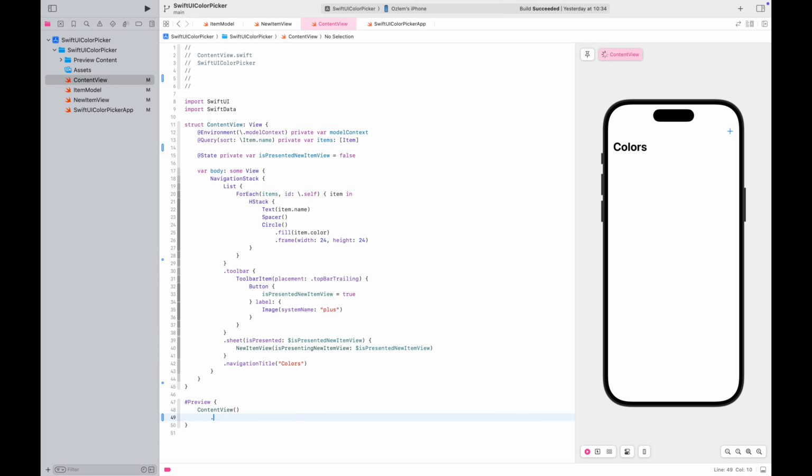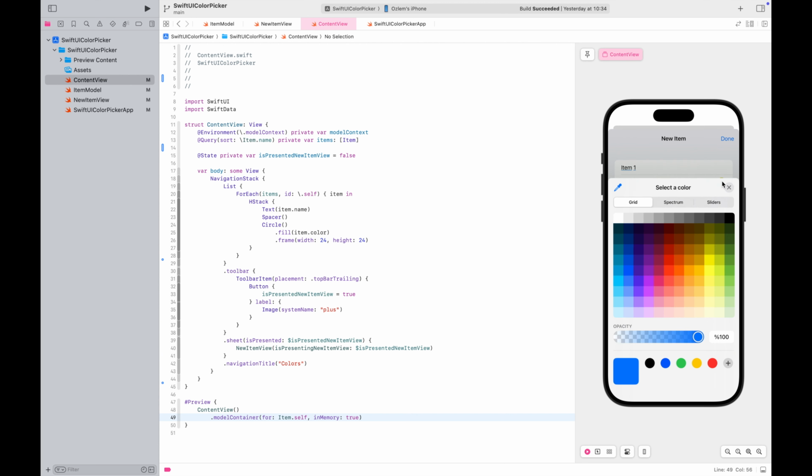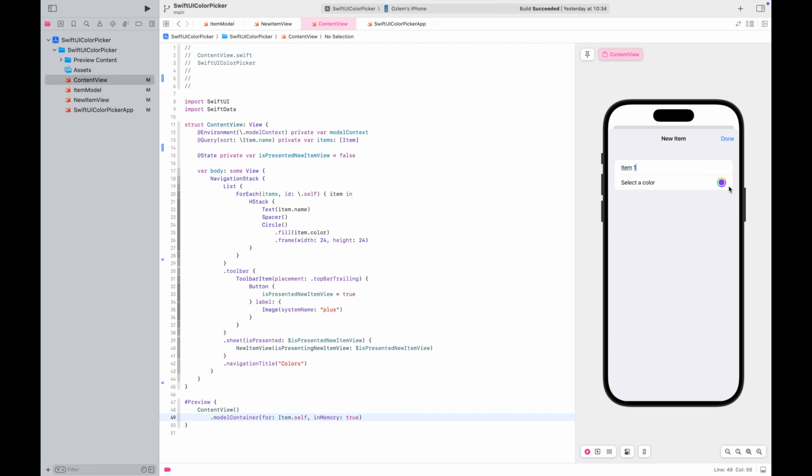To test what we have built in the preview, we can pass an in-memory model container. Let's try it out. Add several items with different colors selected from the SwiftUI ColorPicker.